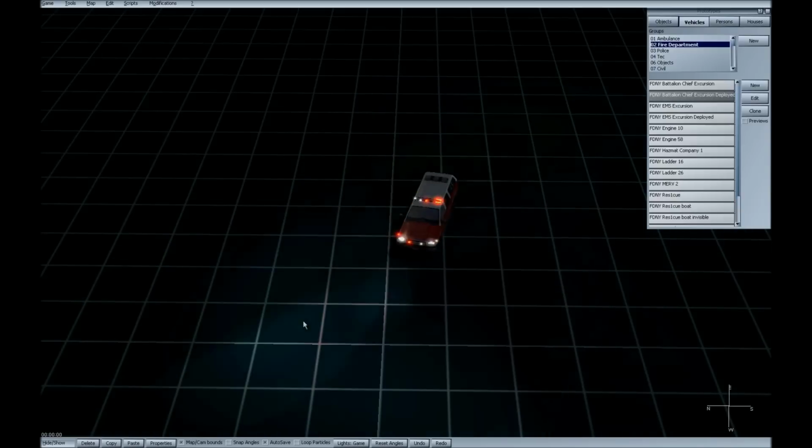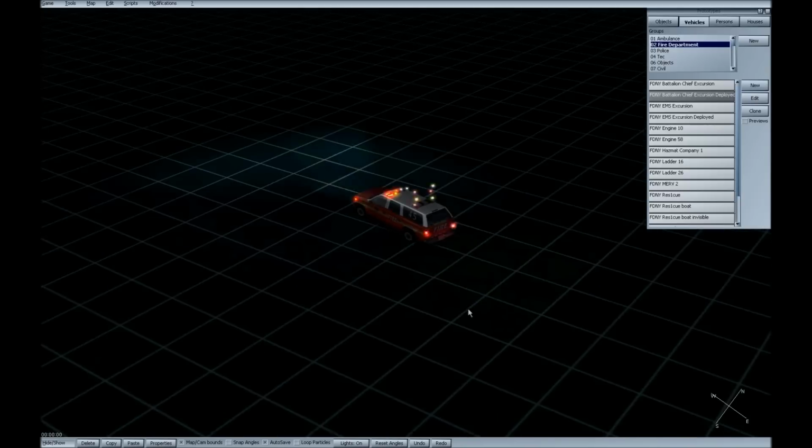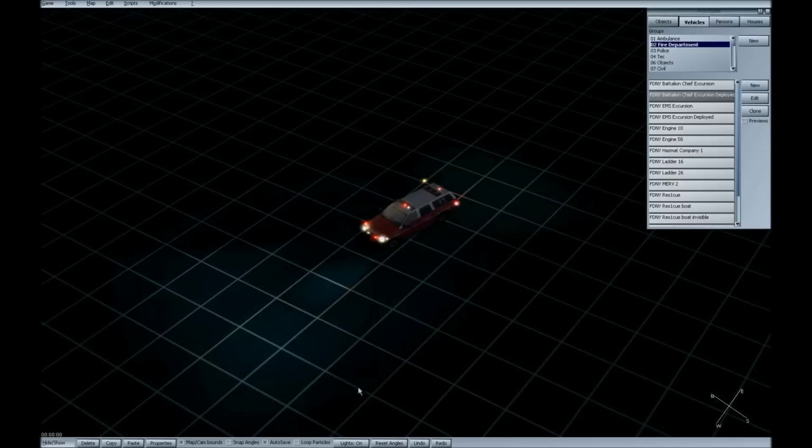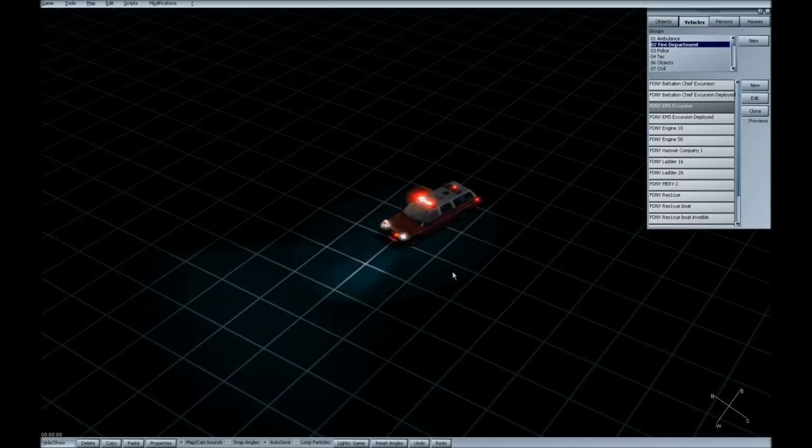There it is, deployed. There actually is a new deployed light feature. I just won't deploy the lights, but that's how it looks there. I know a lot of people don't use deployed. I don't either, so it's not that important.